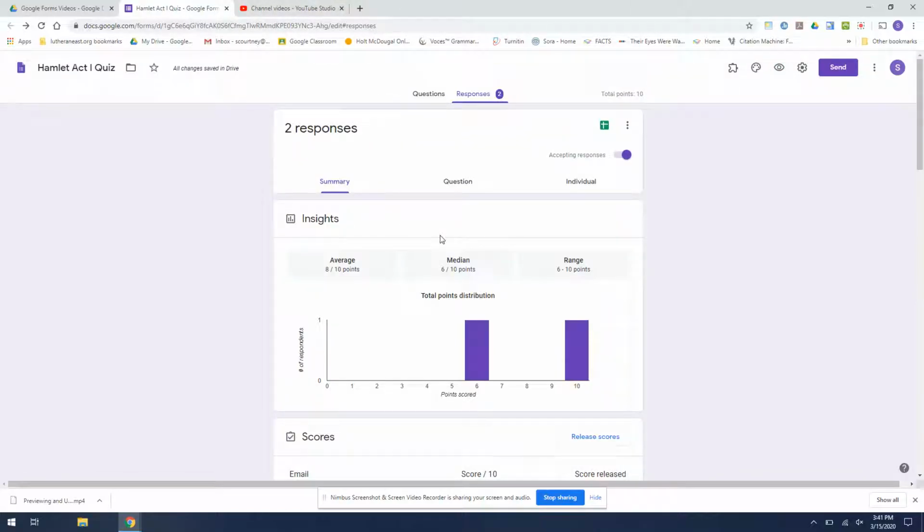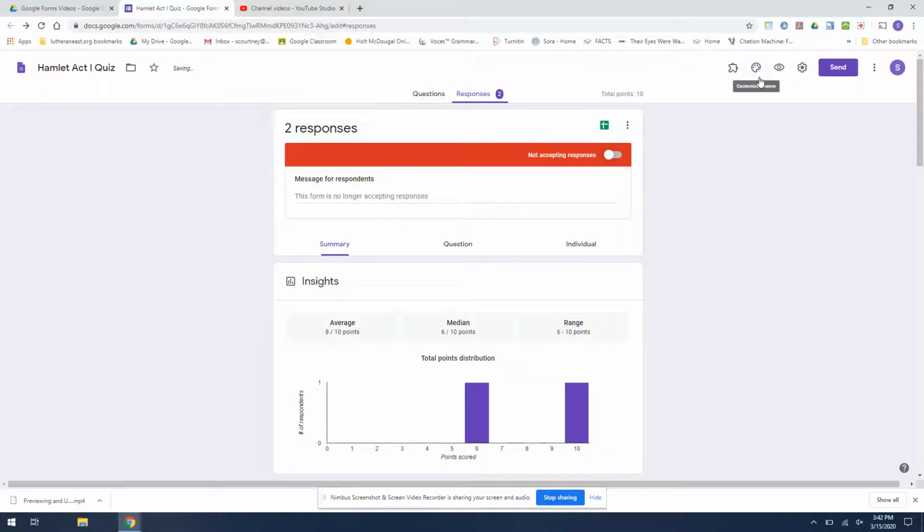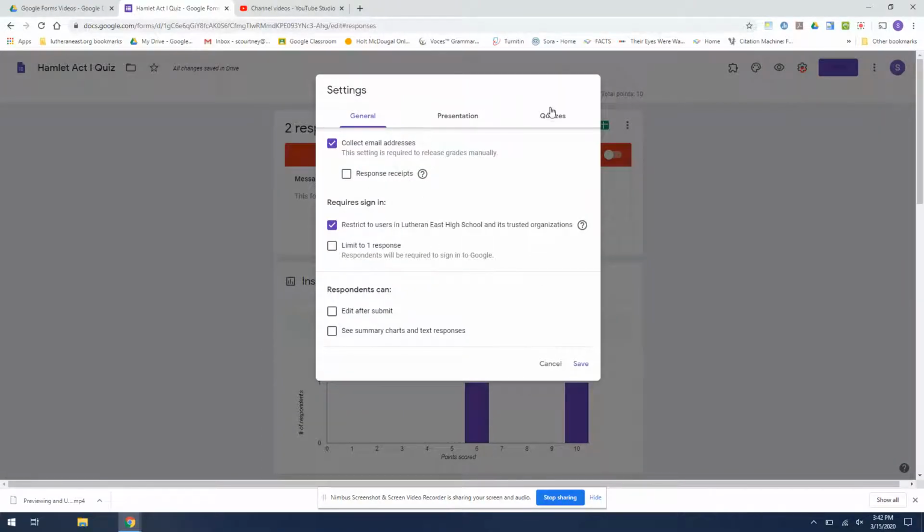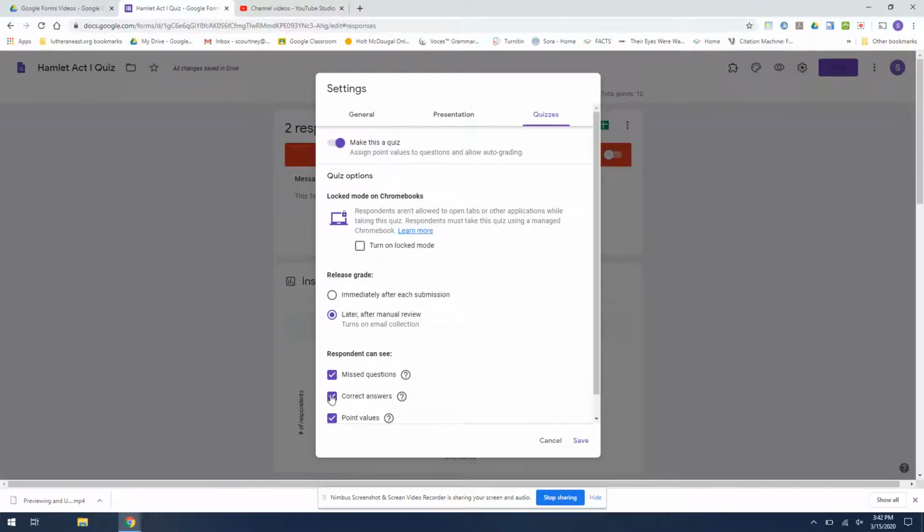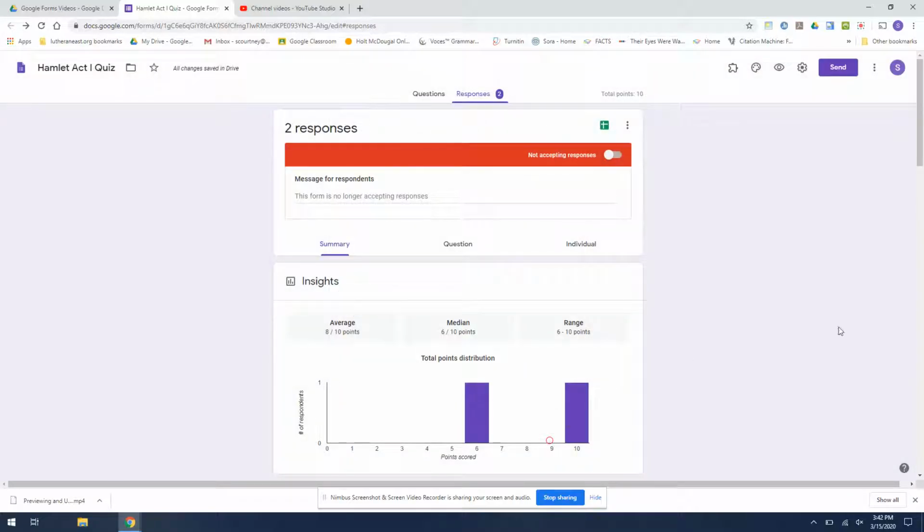So you can manage this. Once you have put it out there and the students have taken it and you want it for grading and you don't want anyone else to take it until further approval, or you don't want them to be able to access questions that you may have written for them to keep in the future, you can turn off accepting responses. You can also control what they see in settings. If you remember, in general, when you return those questions, if you don't return correct answers, then students won't be able to have those questions either. So if you're worried about test security, if this is something you're going to be using long term, then that's where you'll look at that.